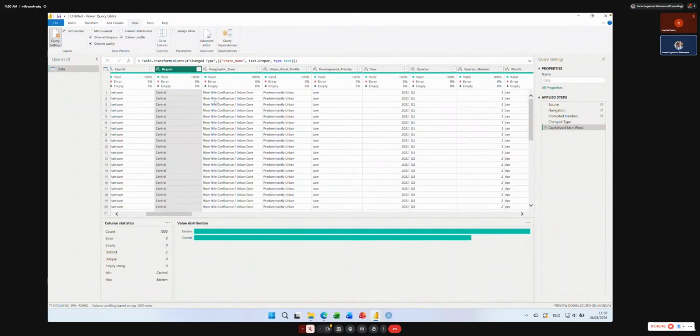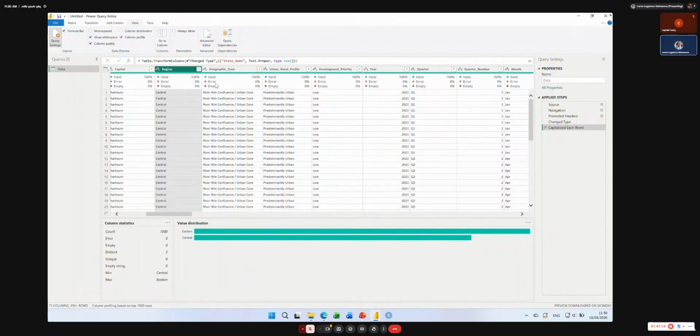And geographic zones, we have 5 geographic zones, River Nile, and yeah, as you can read. Location, you have mixed and predominantly urban. Okay, department priority, there's nothing to clean here.